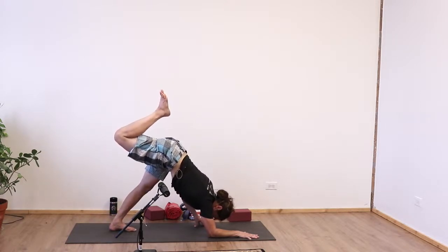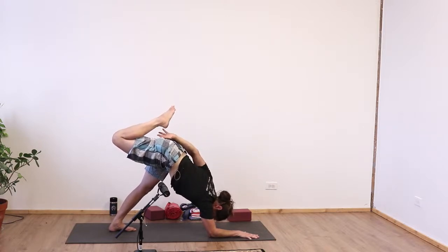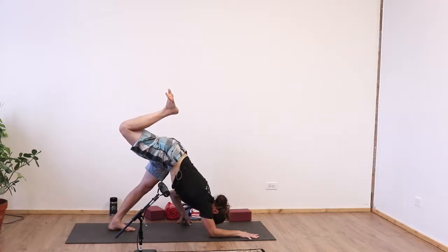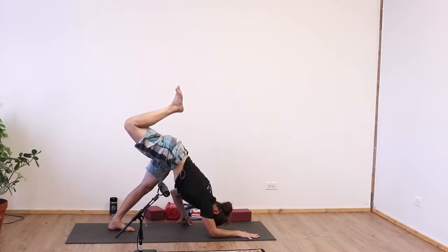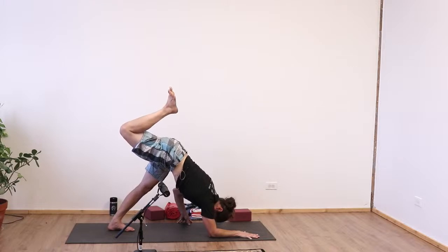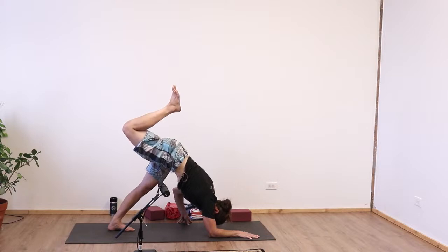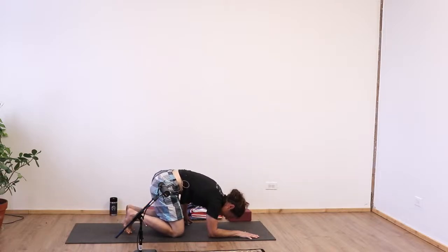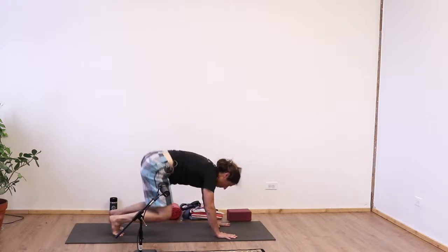Maybe you find that foot back there. Hand to foot connect. Maybe it's a missed connection. And we'll set foot down, hand down, knees down. Inhale, hands under chest. Exhaling, downward dog.